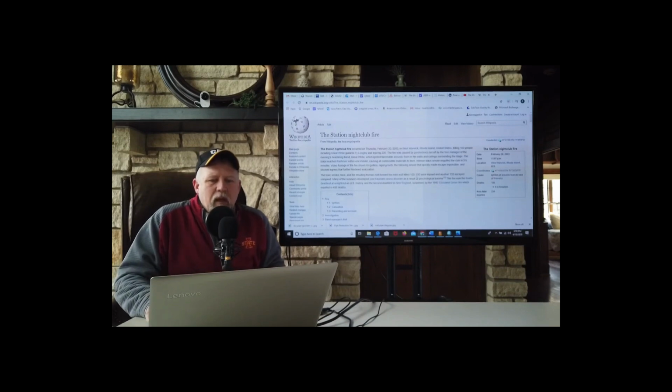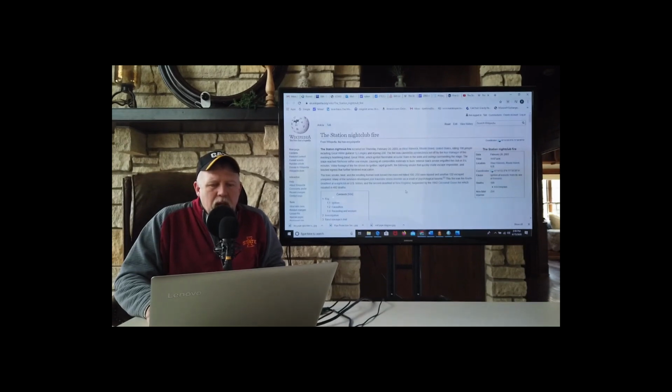All right. Okay, the basics of the fire. Station Nightclub Fire, February 2003 in West Warwick, Rhode Island. It killed 100 people and injured 230. Only 130 escaped uninjured.